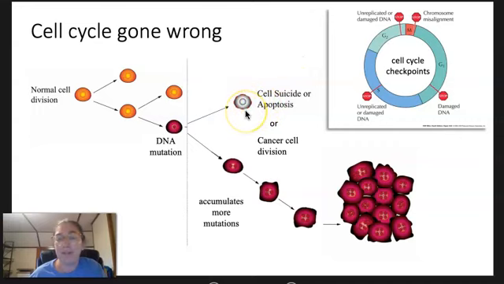It'll go through apoptosis. It'll basically say, I'm messed up, and so I just need to end this lineage and self-destruct. That apoptosis is that programmed self-destruction that cells have when they are misformed. But sometimes cells with certain DNA mutations continue to divide and grow. And mutations tend to beget more mutations. So the mutations that don't result in apoptosis tend to be mutations in this cell cycle.